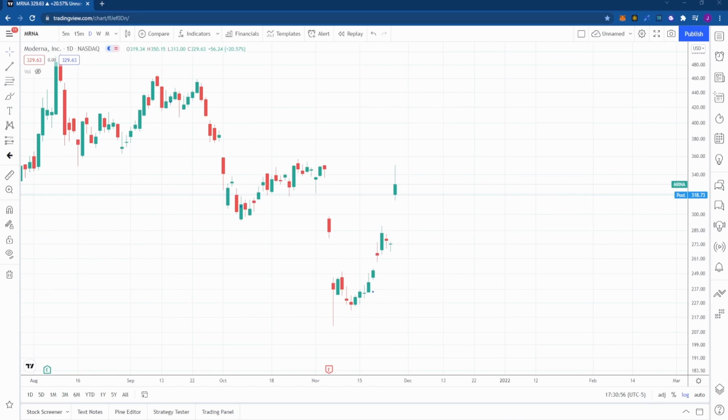Moderna is on the docket. Boy, what a crazy gap. I don't think anybody was expecting this. I think it went from $270, almost $100 here, up to $380. That is insane. But I said in my previous video, a full stack reversal. And this is a situation where swing trading would have been better than day trading. That's fine, but we have our strategy. We pull profits from the market on a regular basis, and that's what we want to do.